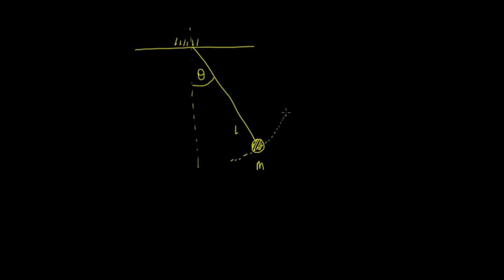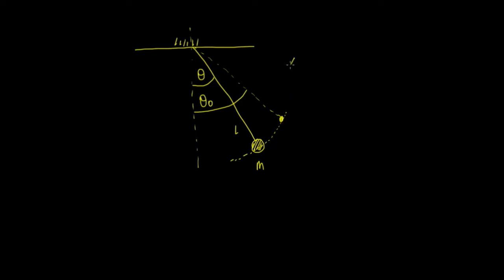Now the pendulum is going to swing in a circle, and if we think about the initial starting position of the pendulum as some arbitrary point, say that point there, and we draw a line down to the pendulum, and say that the angle between the starting position and the perpendicular is theta naught, then we can use this information to derive the equation of motion of this pendulum using conservation of energy.